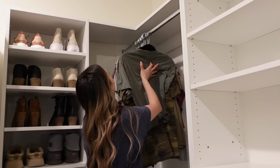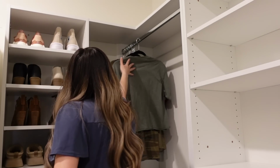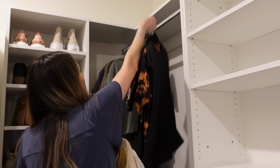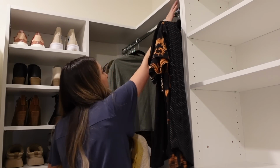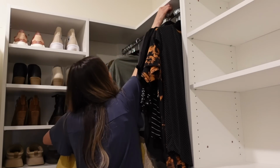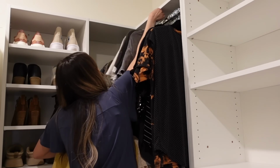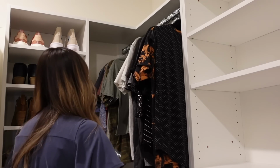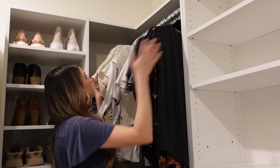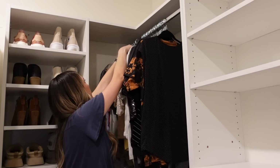I think one of my most exciting things about this new closet is the fact that I get to separate my short sleeve shirts and my long sleeve shirts. I could not be happier. It makes getting dressed in the morning so much easier depending on the weather or what I want to wear. I know where to look, and I have all of my clothing color coded so I can know where to go. It just makes my heart so happy.